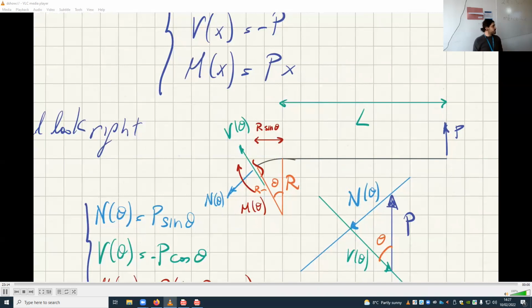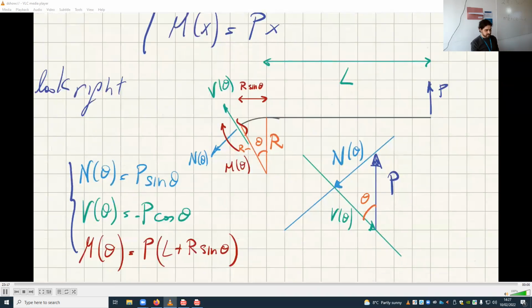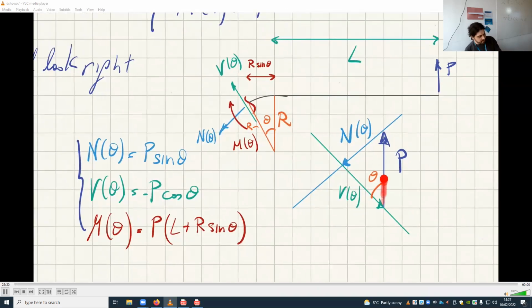Yes? Why is V negative? Because in order to make it catch up around the polygon, I must draw it in this direction, but I originally drew it in this direction. So this is the positive convention. This is opposite, so that's negative. And M of theta is the clockwise moment that is counteracting this counterclockwise moment. So that's also positive, positive as drawn. Not positive, because this is a clockwise moment, so it's a negative moment. But in the way I've drawn it, that's in the correct direction. That's what I'm saying. Any questions?